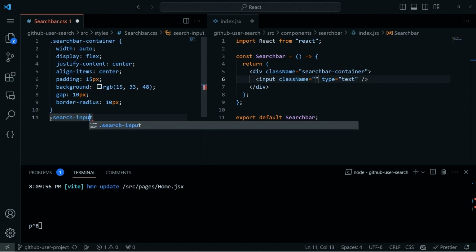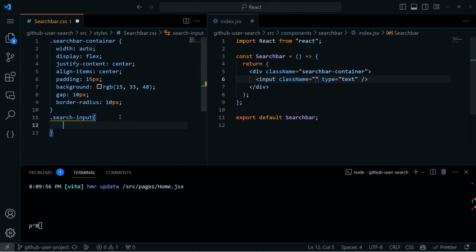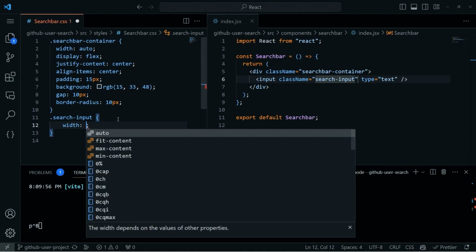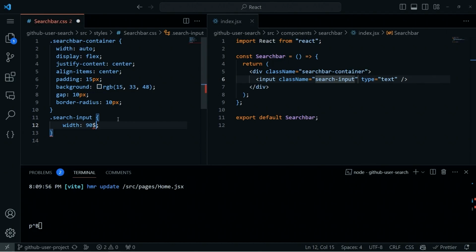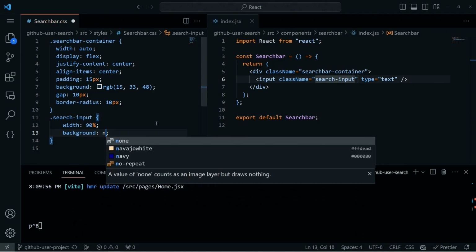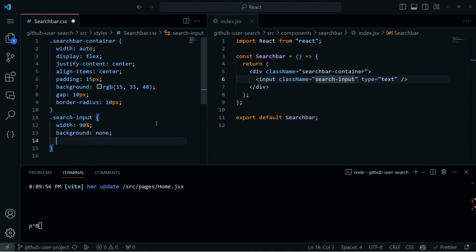And after that, we can have this class name for our application. So we have the class name of search input like that. And here inside this, search could take up 90% of the width, and the 10% would be given to the icon of search. We can remove the background, we can have none or transparent like that.